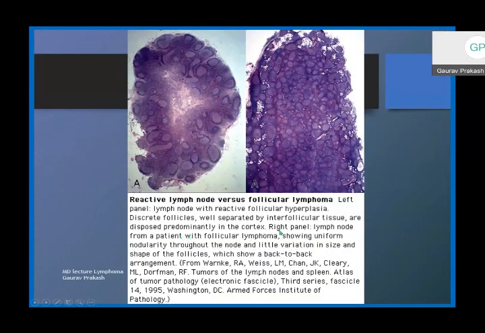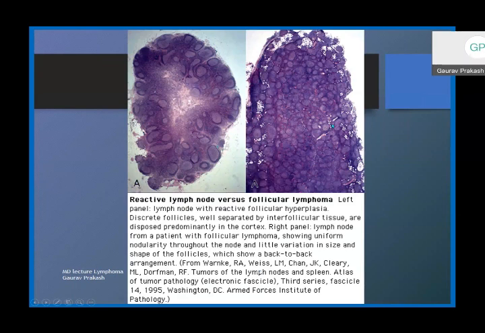Again, the name is self-explanatory. Follicular is because of follicular pattern. You see over here, there are two panels. Number one, this is a follicular hyperplasia. Now, for example, we all have had some kind of injury in the hand, and after that, you have seen lymph node enlarge. Maybe we have tonsillitis and cervical lymph node enlarge. That is follicular hyperplasia. So you can see the follicles are still confined to the cortex where they should be. They are enlarged. They are very well defined and well shaped.